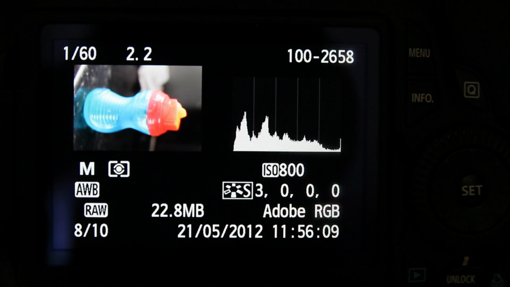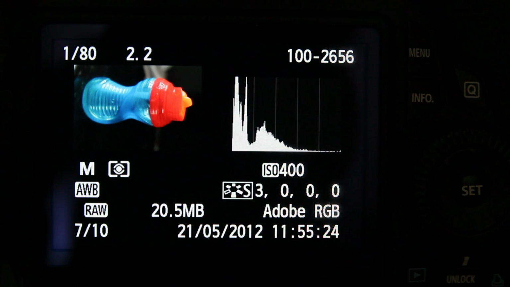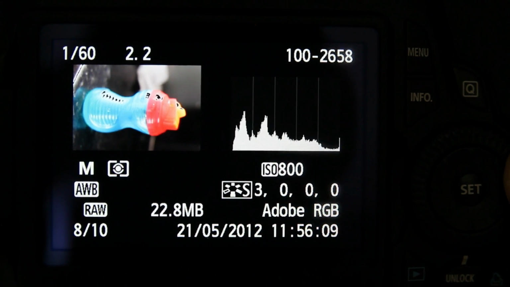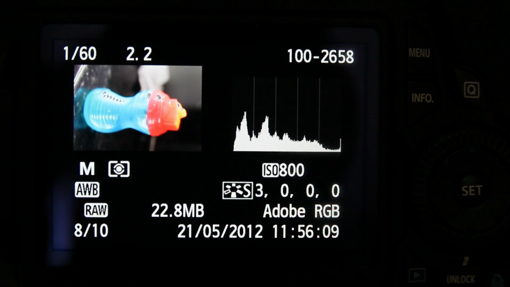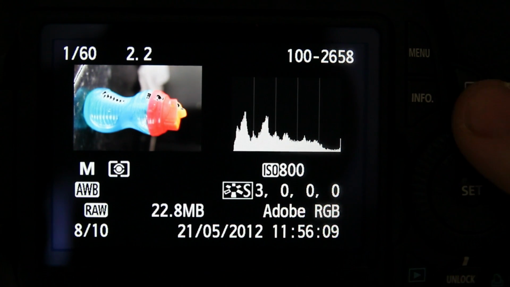Can you see it blinking there now? I don't care about that. And again, I know it's only a stop overexposed on that highlight and I can fix it in 2 seconds. How do I know it's only a stop overexposed? Well, I haven't got any blinking there, and I've only slowed my shutter down. Sorry, I upped my ISO, didn't I? I know that I've only gone up a stop, and I know that I can recover at least 2 or 3 stops in Lightroom 4. Even Lightroom 3 you can do 2 stops.